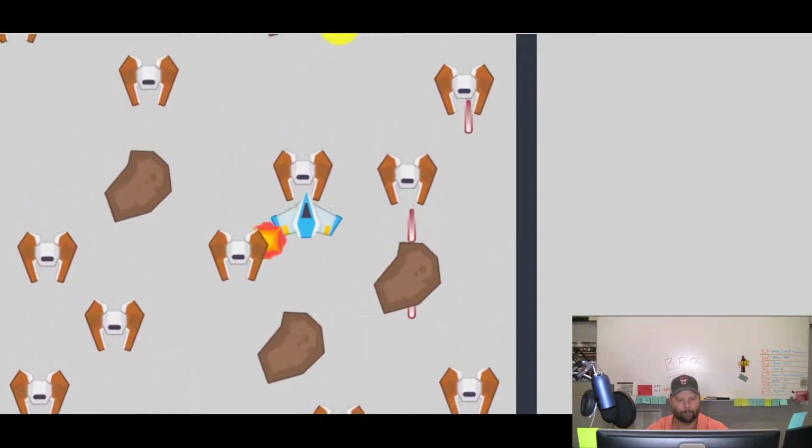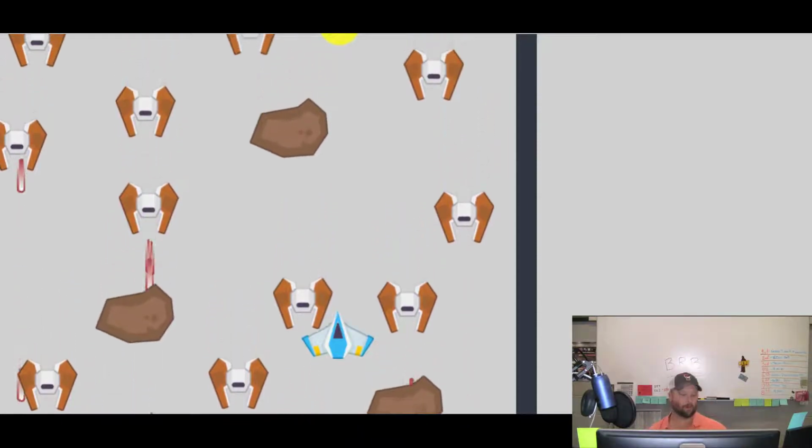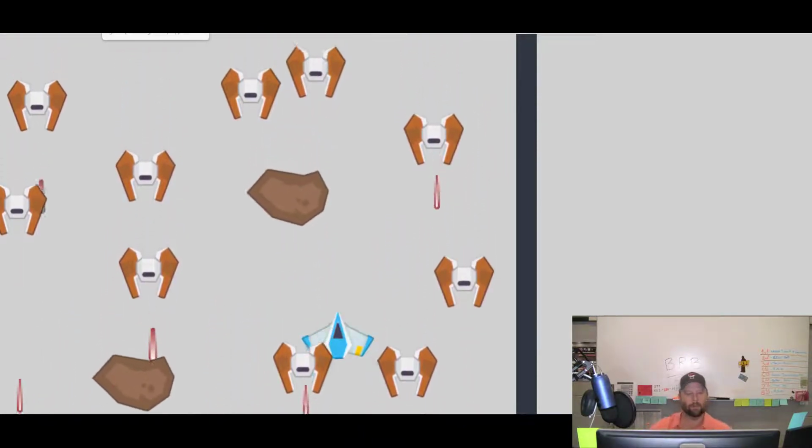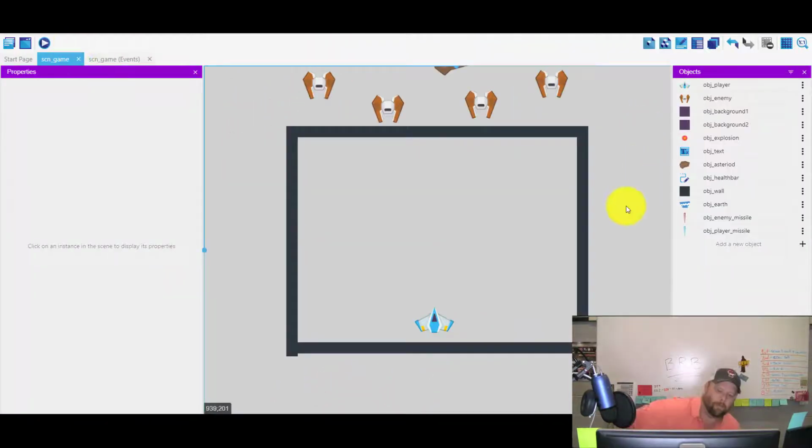Okay? That's close enough. I could tinker with this some more and really move it around and do stuff if I wanted to, but for all intents and purposes, that's good enough for right now. We need to add a health bar to the player. Sure, we could have some points in here, but it's really cool to see a health bar right next to them and then see that health bar decrease as you take more damage.